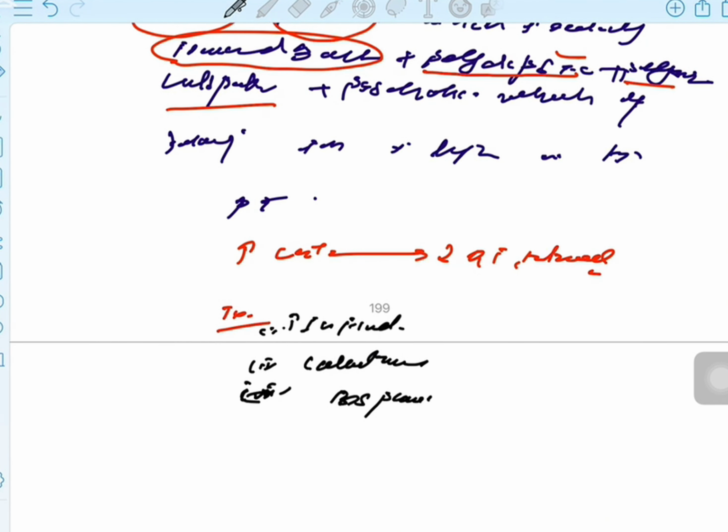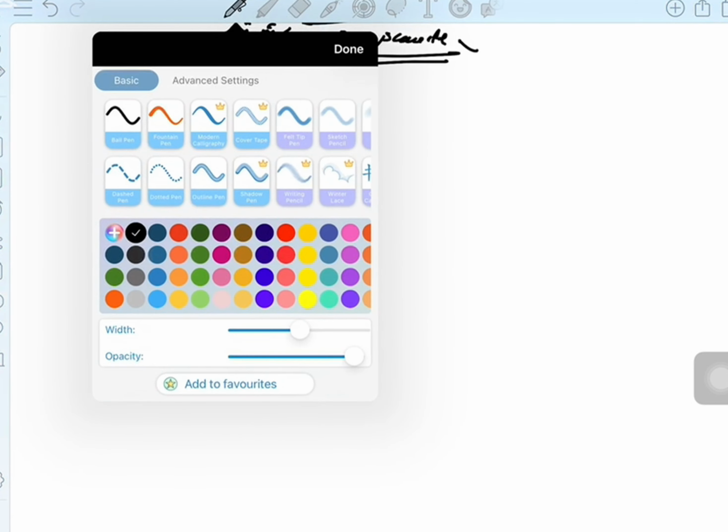So if someone asks you a question that a person presents with a high level of calcium and how you will treat this patient, you have to answer that first line treatment is IV fluid. First of all, we will give a high amount of IV fluids. After that, we will give calcitonin, because calcitonin and parathyroid hormone are opposite to each other. And other than that, we will give bisphosphonate. So these three are most important to remember for any type of exam. Now what will we see in the lab values?